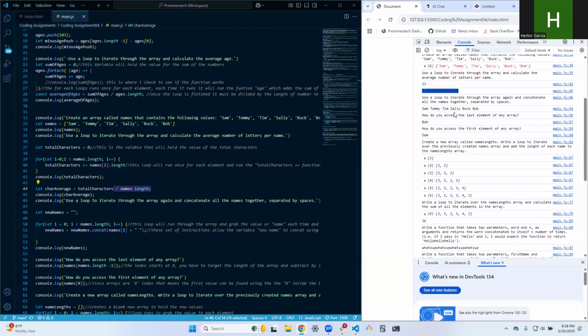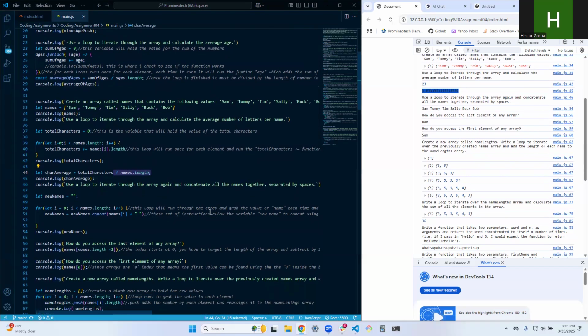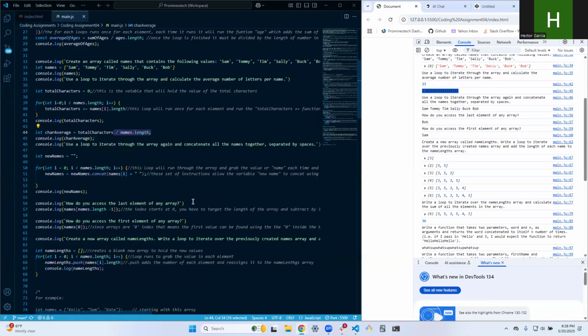Next one is use a loop to iterate through the array again, concatenate all the names together separated by spaces. Here we did Sam, Tommy, Tim, Sally, Buck, and Bob. I was able to do that here in this code. Separated by spaces.